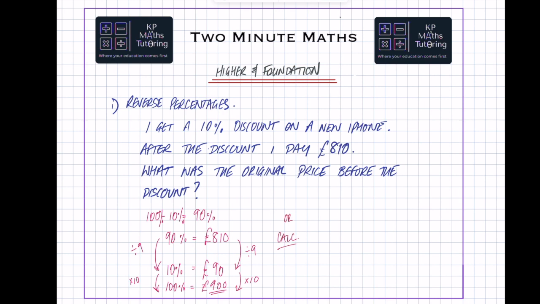But if you have got a calculator, here's what you're actually doing as well. You're saying something, I don't know what it was at the start, and then because we're reducing by 10%, it becomes 0.9. So you're doing 1 minus 0.1, which gives you that. And then from there, you're rearranging it, taking the 0.9 over, it becomes a divide by 0.9, and it will still give you the same answer of £900.